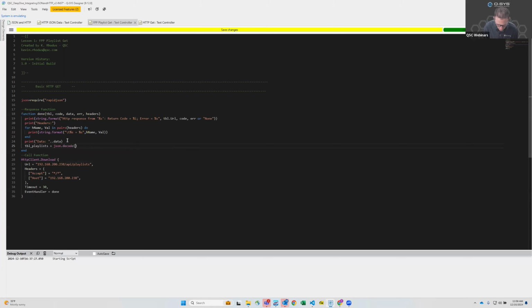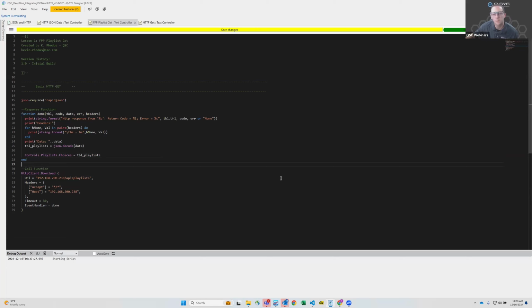We're going to decode our data. And then last thing, just like we did in the last one, we need to set our list box to our variable table playlist. So this is going to be .voices. And now we do table playlist just like this.